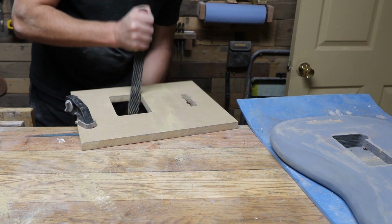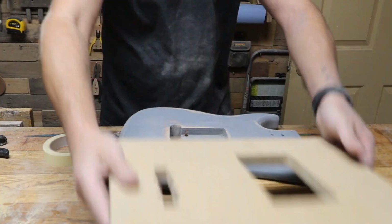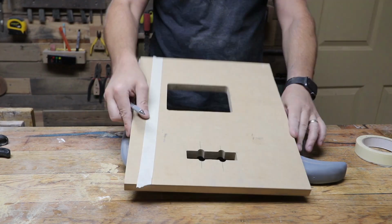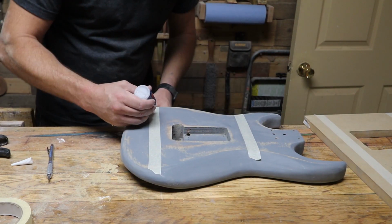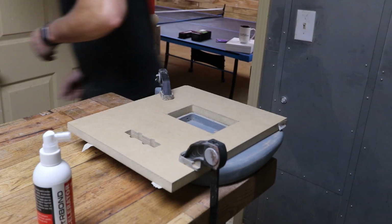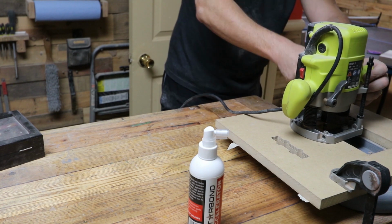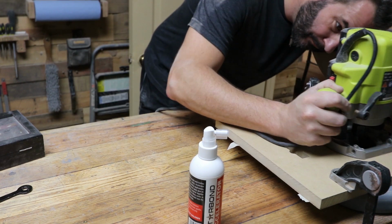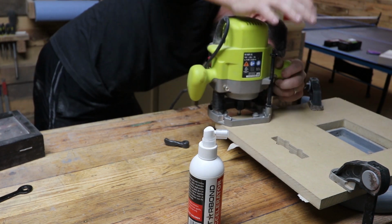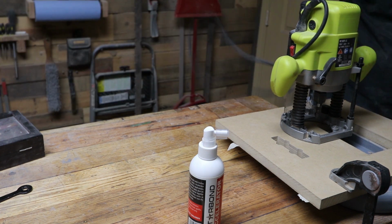All right, masking tape and super glue trick to anchor that down to the body. A couple clamps. And I'm using, I believe, a 1/4 inch shank, 3/8 inch diameter, top bearing pattern bit on my router.